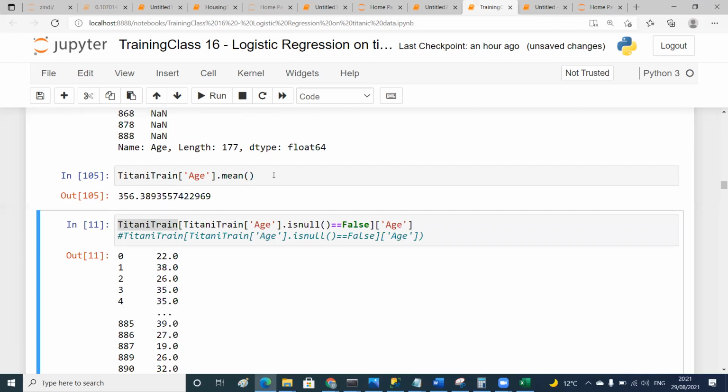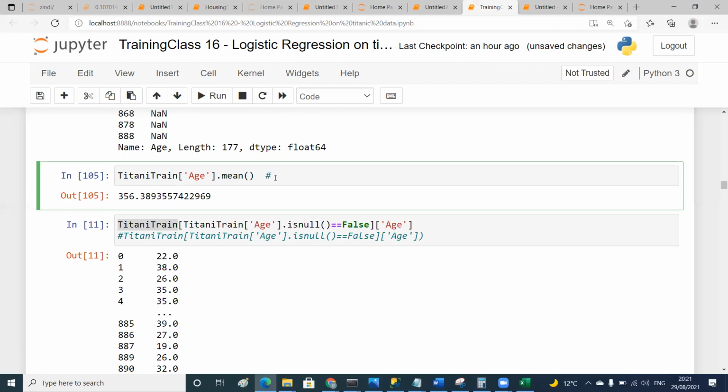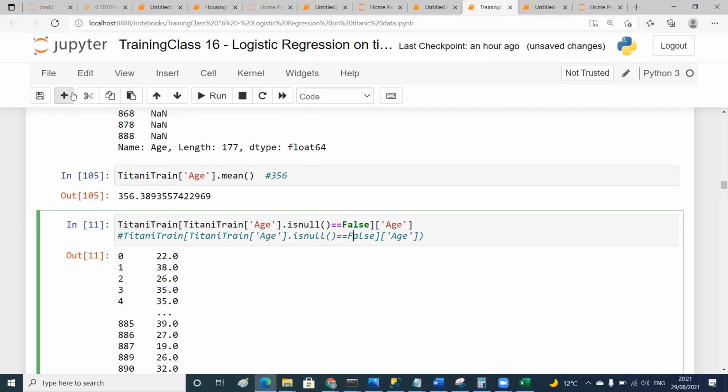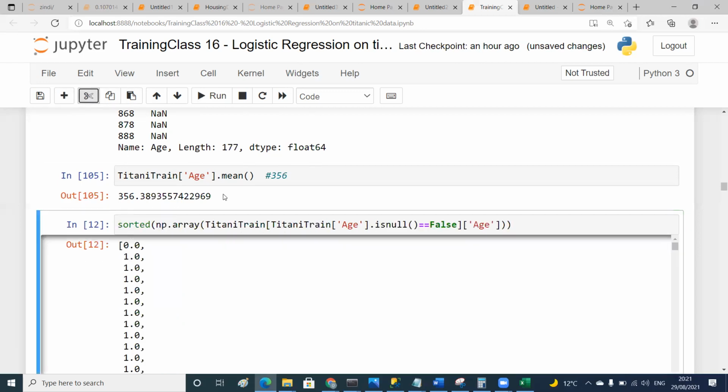We are just going to round this up as 356. So let's assign the mean value into our missing function. I mean, into our missing, what's it called?